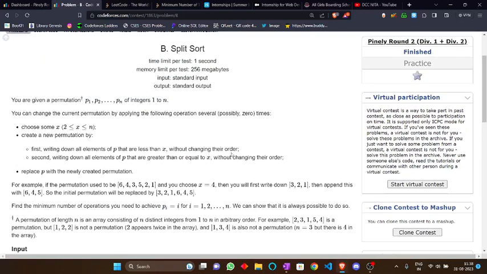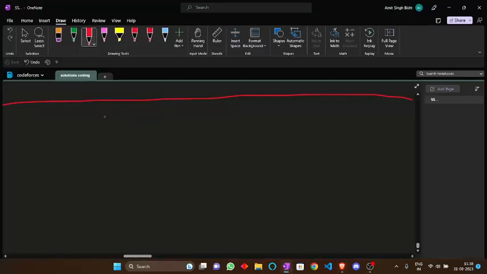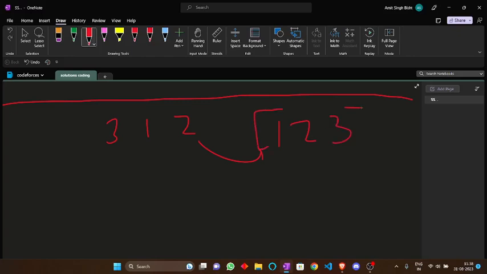So let's understand the problem statement first. Let's say we have a permutation, let's take 312. We have to convert this into 1 2 3. For this, we need to find how many operations we need to convert this permutation to that permutation, right?